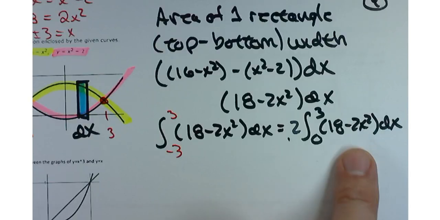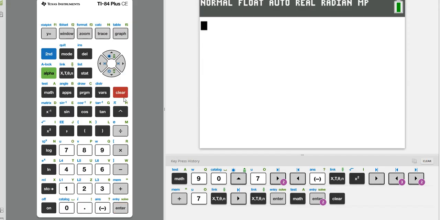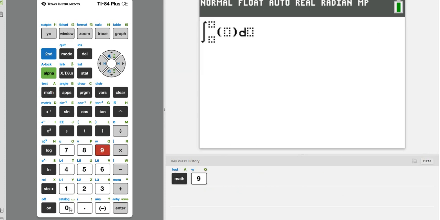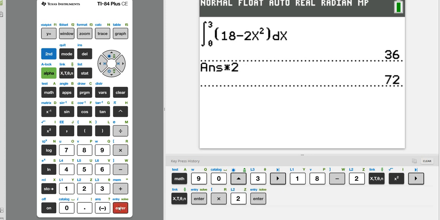If you're stuck doing this by hand for some reason, you could say that's really twice the integral from 0 to 3 of 18 minus 2x squared dx. For our polynomial functions, let's just do that part on our calculator. I don't want you to get these things wrong because you make a mistake with your arithmetic. I trust that you can find the antiderivative of a polynomial.